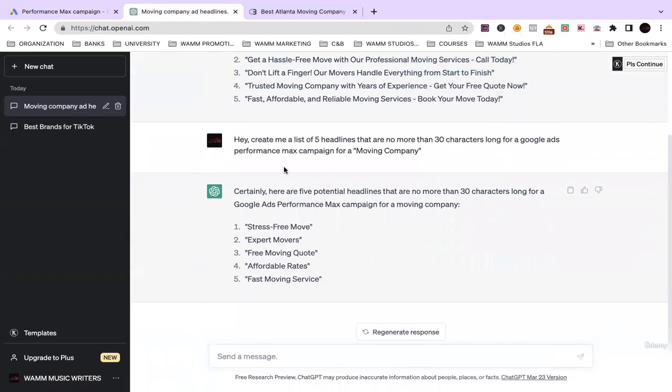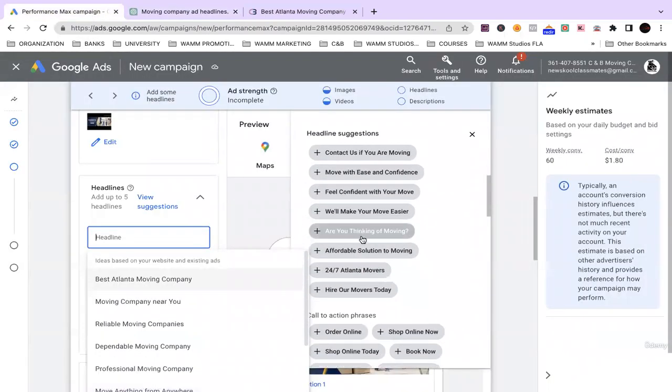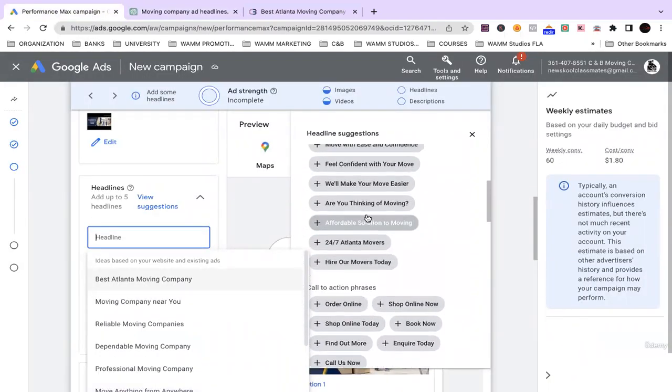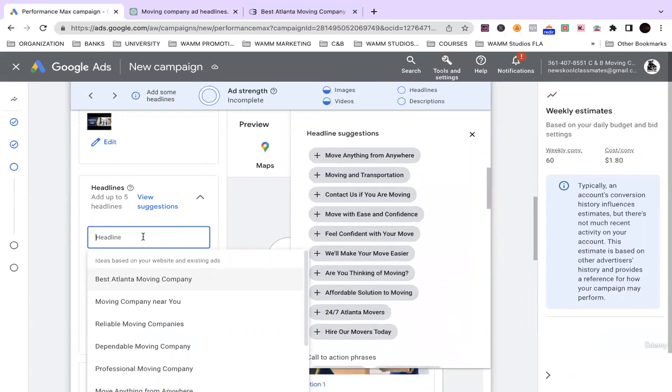There we go. So boom. Nothing like the ones that are generated, right?